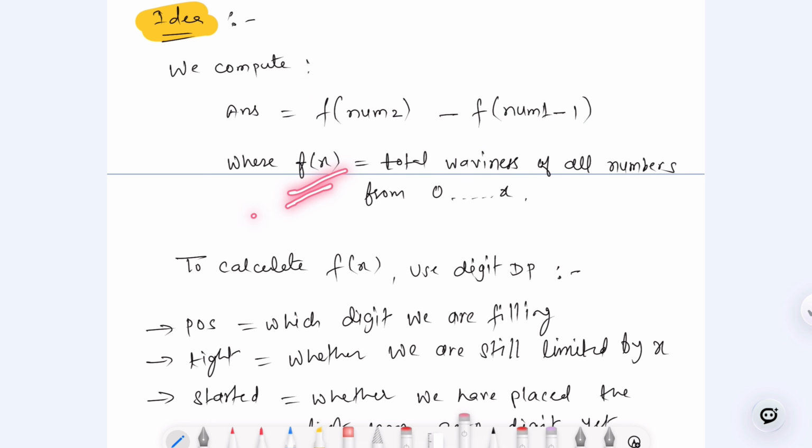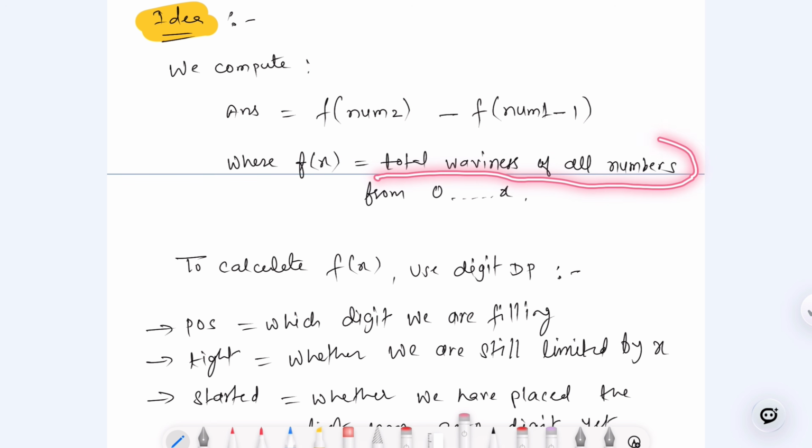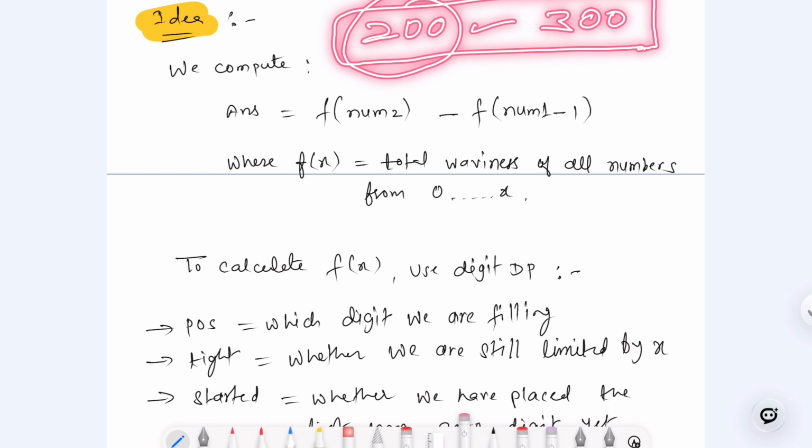The function f at x is the total waviness of all numbers from 0 to x. Let's say we want to find from 200 to 300. Here 200 is nums1 and 300 is nums2.